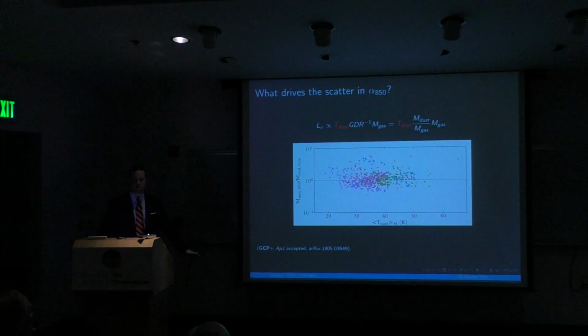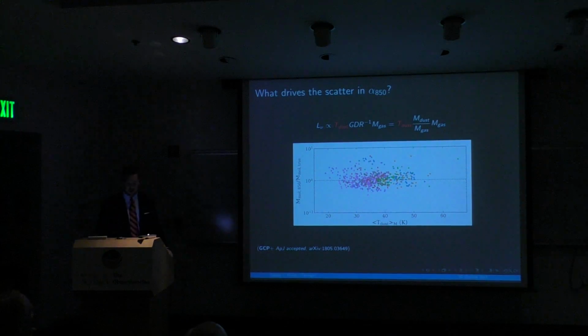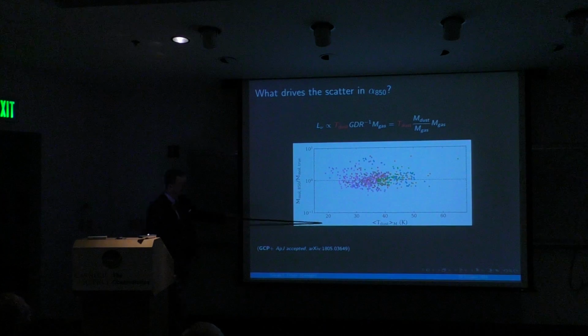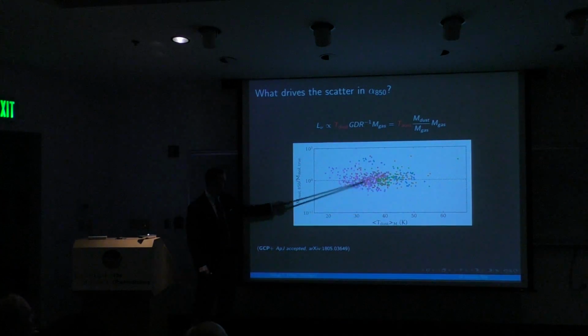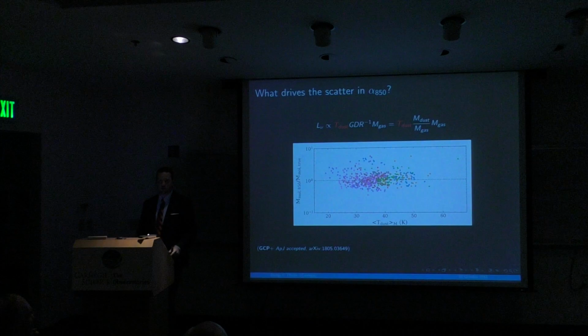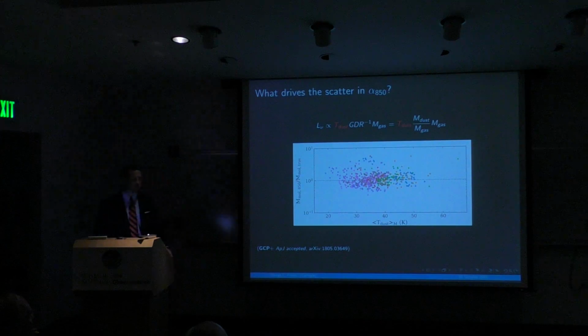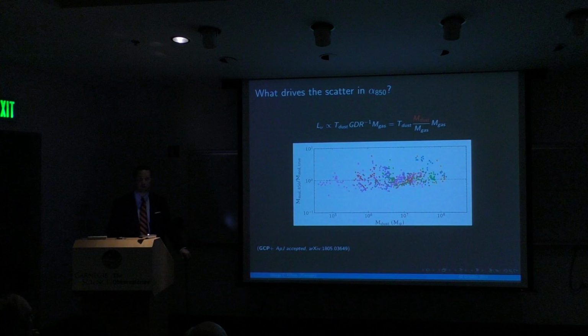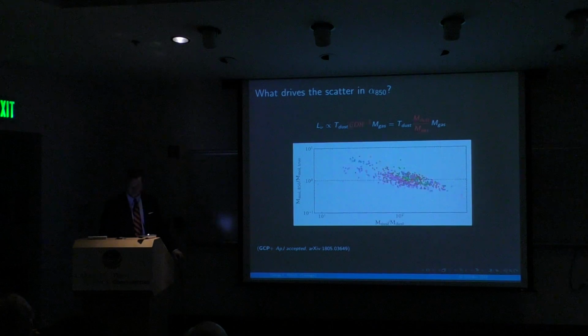But what is the scatter dependent on? So we looked through that with the simulation properties. This is showing the ratio of the molecular mass we infer from the dust emission to the true molecular mass from the simulations, as a function of the mass-weighted dust temperature of the galaxy. And you can see there's no correlation there. So dust temperature does not seem to be driving the scatter in this relation. This is now comparing against the dust mass. Again, no real clear correlation, maybe a slight uptrend, but dust mass is not driving the scatter.